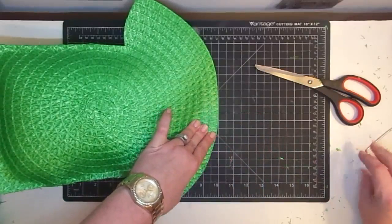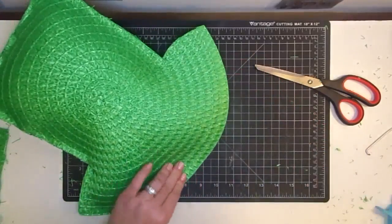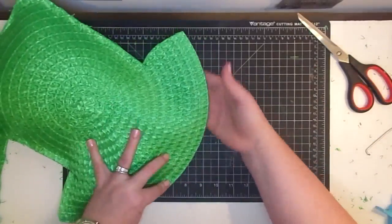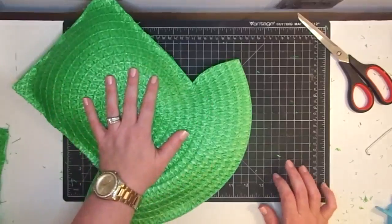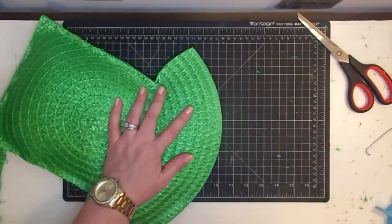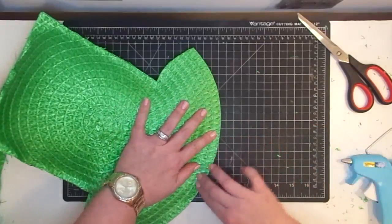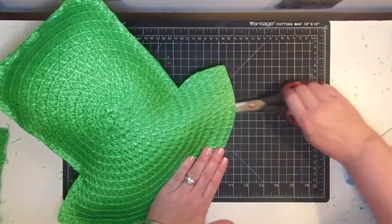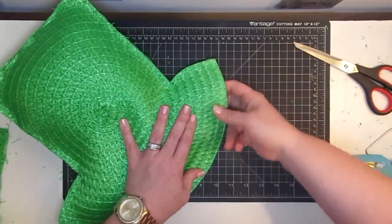I think this is a fun project and I don't see why kids couldn't help — they could certainly stuff it, that would be fun. This would be cute for a teacher's door. It doesn't cost very much. If you don't want to use polyfill, use plastic bags — they work just fine. That's a good way to use your Walmart or Kmart bags. Plus if you're going to hang this outside, the weather won't affect it. I'm going to get some fiber fill up into this corner so that when I glue it down it'll have a little fluff too.